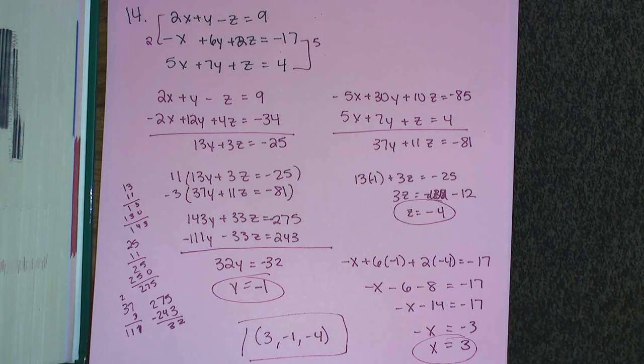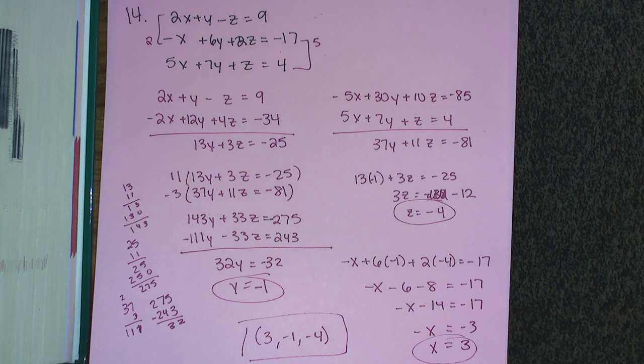Basically, I chose to get rid of the x's. Somebody, I think it was Tabitha, came up and said she got rid of z, and that actually worked for her. And it actually was a lot easier math than getting rid of x. So sometimes it's just luck of the draw. You don't know what's going to be the easier option. In this case, x ended up probably being the hardest option. I think somebody else said they got rid of y, so I don't know how that turned out for you.